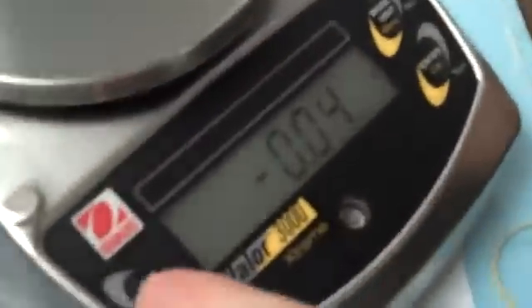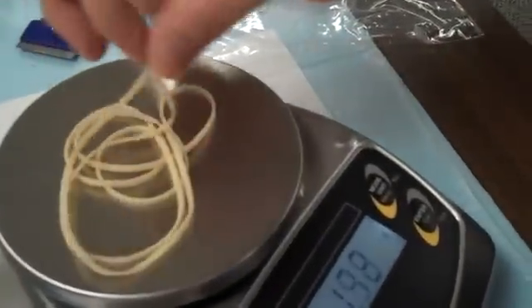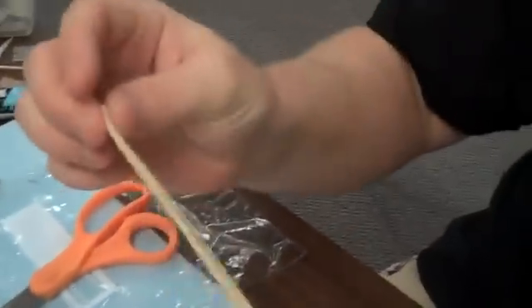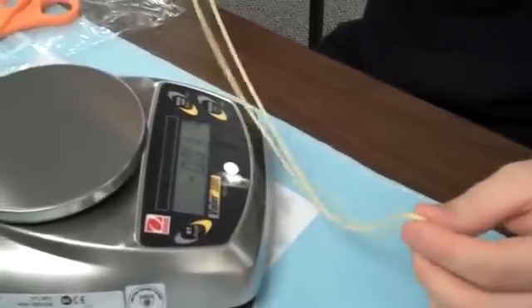Now I'm going to cut off the extra. Look back at my scale, make sure it's zeroed. Put my rubber band back on it — 2.03 is a little bit heavy, so I'm going to cut a little more of my tail off. That's why you make it heavy: after you tie it, you're going to cut off some of the tail. With the super glue, that knot should not come untied. 2.01, 2.02 — that's not bad, but I would always recommend making sure you're a little bit under. For competition, you need to make sure your rubber bands weigh 1.98 or 1.97, just to make sure that you're under on the day of competition.